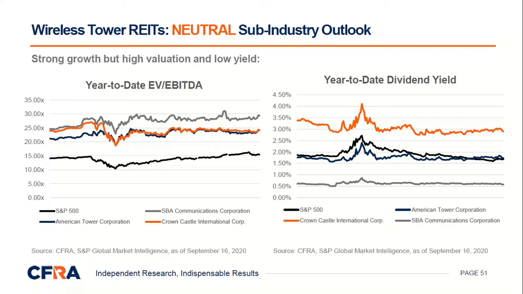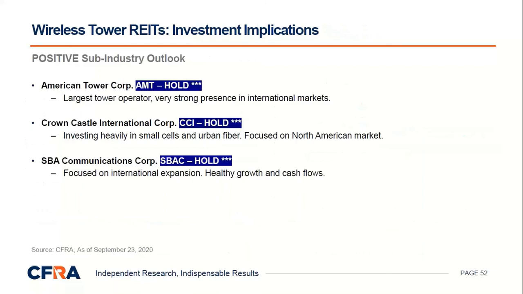With stable growth comes high valuations. The only difference here is that the dividend yield is really not as attractive as other REITs — that's more or less the reason we're hold across the space. There won't be a spike in growth from COVID or any one incident given how long-term deployments are. Companies have very well-defined plans lasting three or four years that they follow to the letter. The growth is there, but it's very smooth with very little chance of sudden outperformance. American Tower is definitely the biggest, with a huge international presence and a strong focus on Africa. Crown Castle is a smaller player much more focused on small cells, also buying up fiber assets in urban areas to offer a one-stop shop for small cell access plus fiber connection for data backhaul. SBA is extremely focused on international expansion and investing very heavily in this space.